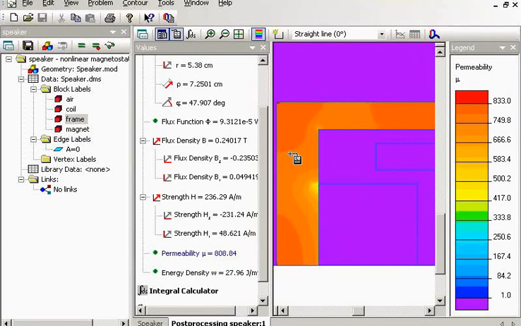It means that we can't just exclude the magnet, because to calculate the self-inductance of a coil, we should take into account only the coil magnetic field. To calculate the inductance, we will use the advanced technique of magnetic state input, which is possible to couple to a magnetic problem.